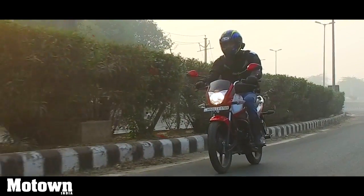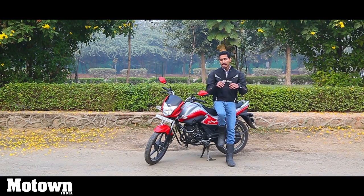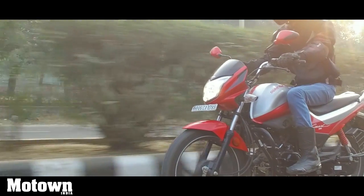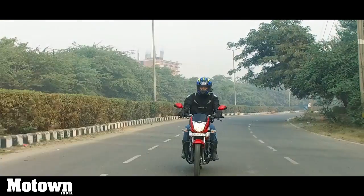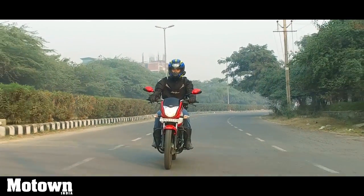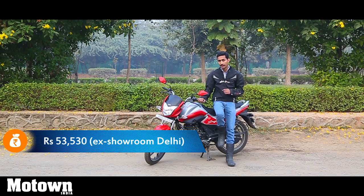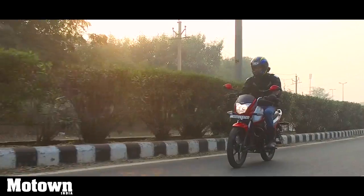So can this new smart Splendor carry on the Splendor legacy? By all means, yes. And Hero has not only updated their Splendor bike, but it has also subconsciously pushed the Indian consumer, the average Indian consumer looking for mileage, looking for cost-effective products, to move from the 100cc to the 110cc segment. And we really appreciate this move. At 53,530 rupees ex-showroom Delhi, this bike is definitely worth every penny that you spend on it.